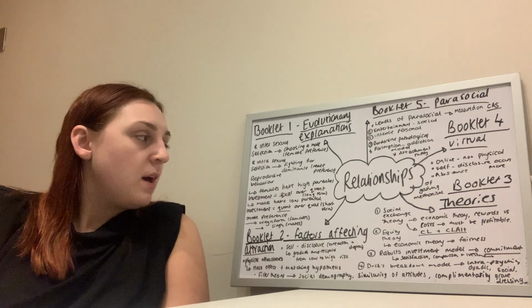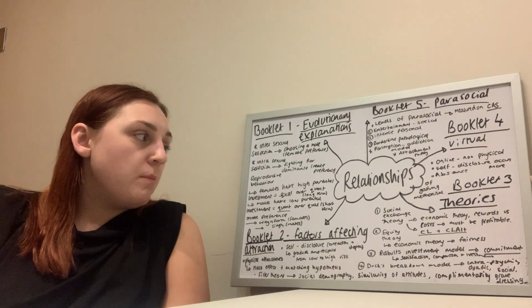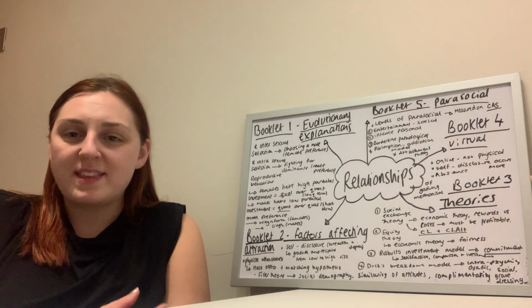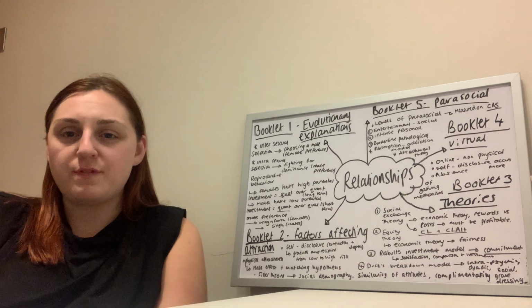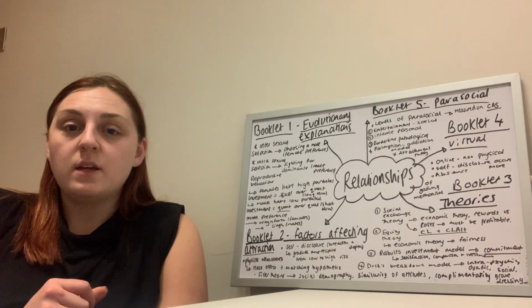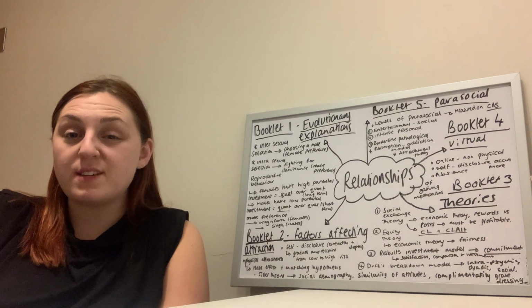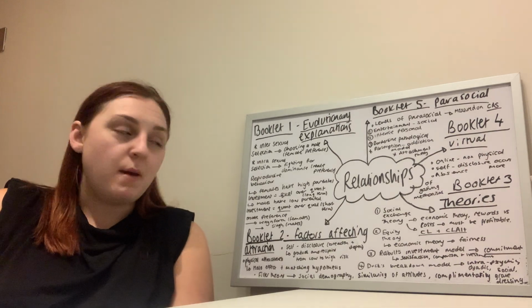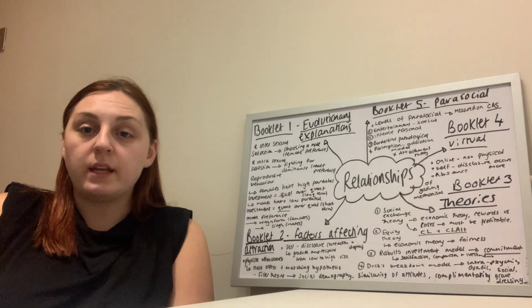to know them further. Whereas online, because you can A, portray yourself as the best version of yourself, and B, there's that minimization of the face-to-face interaction, there's less pressure. And because we've done the self-disclosure quickly, we almost see past the potential physical attractiveness or lack of, and because we feel like we know them much more intimately quickly, we don't really use that as a barrier. Regardless of the matching hypothesis, regardless of their level of physical attractiveness, we tend to be more open to being in a relationship with somebody online, because the normal barriers that would prevent us from wanting to get to know somebody are removed in that online, virtual world.